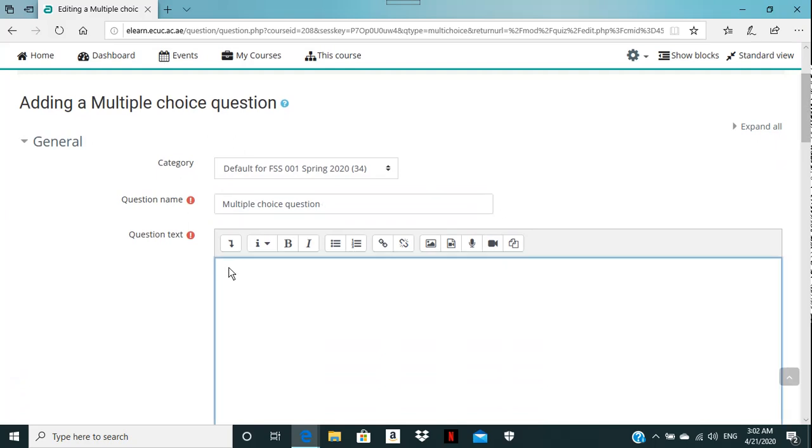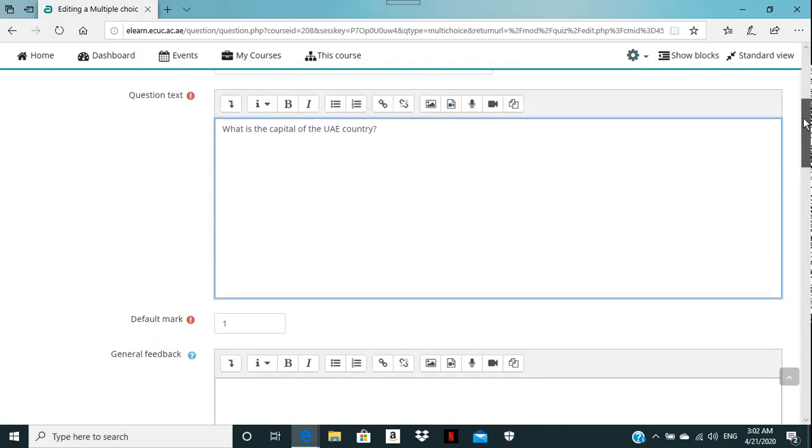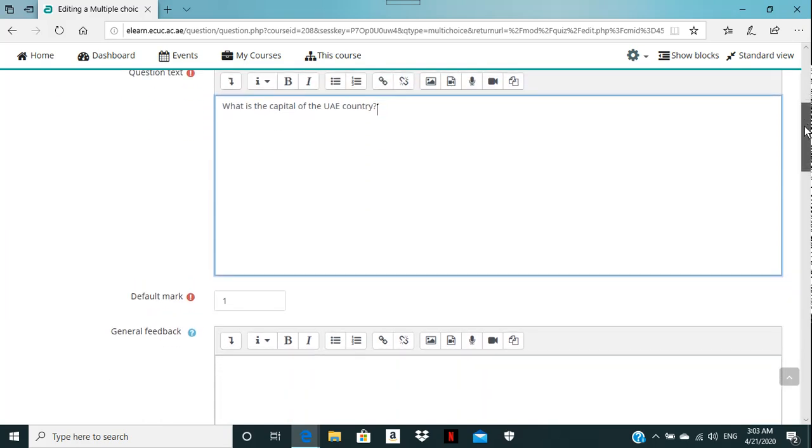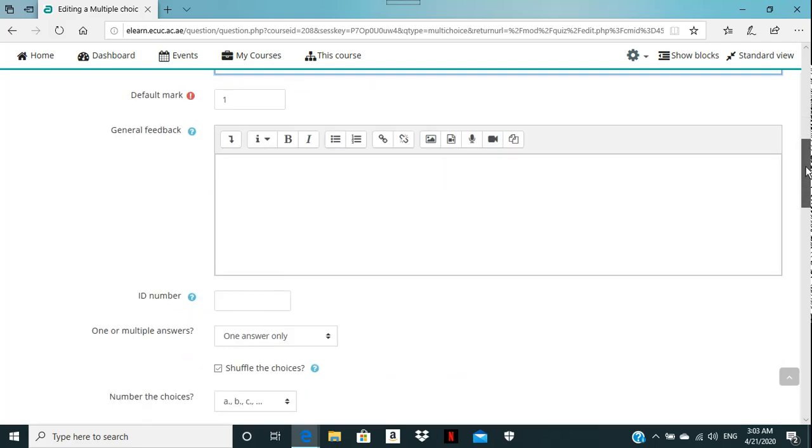Here I will mention in the question text, the multiple choice question, let's say, what is the capital of the UAE country? Now after that I would mention how many points would be for this question. If it's 1 point, leave it. If you want to change it, it's up to you.